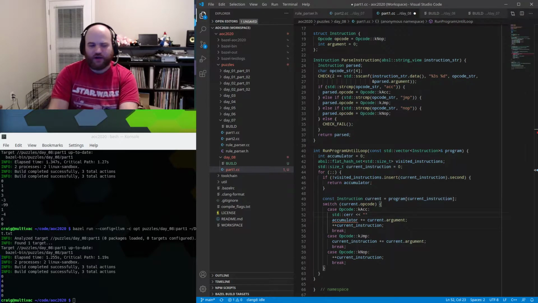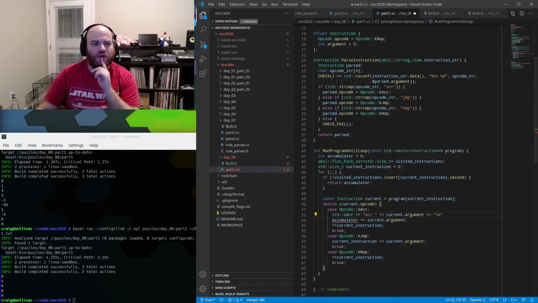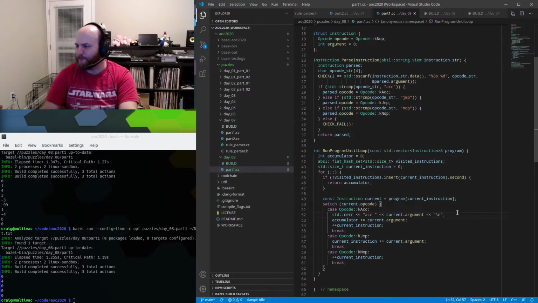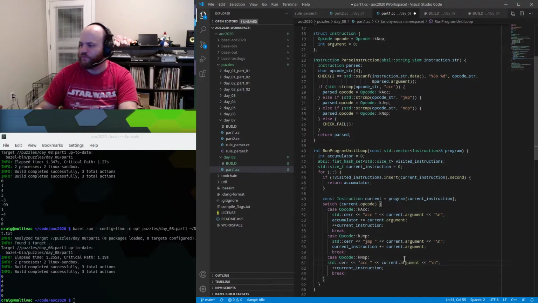Let's just have, for now, the program walk through the instructions as it's executing them. Yeah, because I'm not sure. We'll just step through this in the same way that the program is stepping through it to see what's going wrong here. And not that the arguments for no-ops matter, but we'll just see what that looks like.